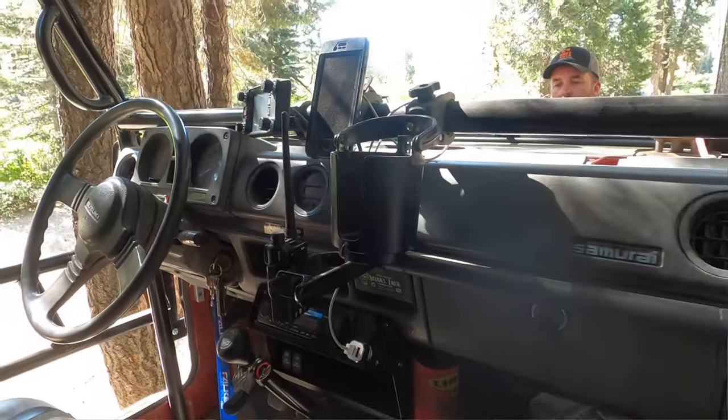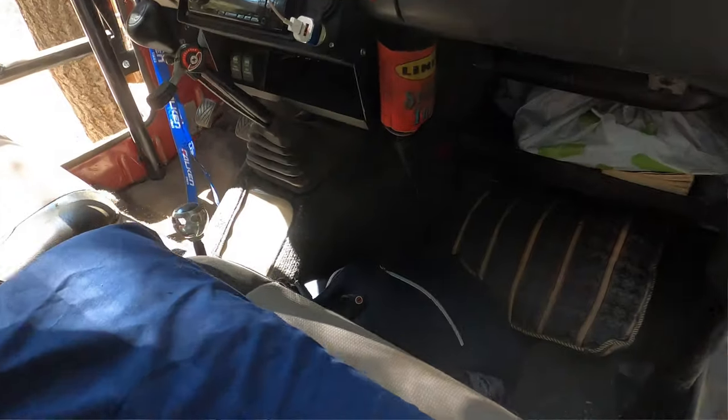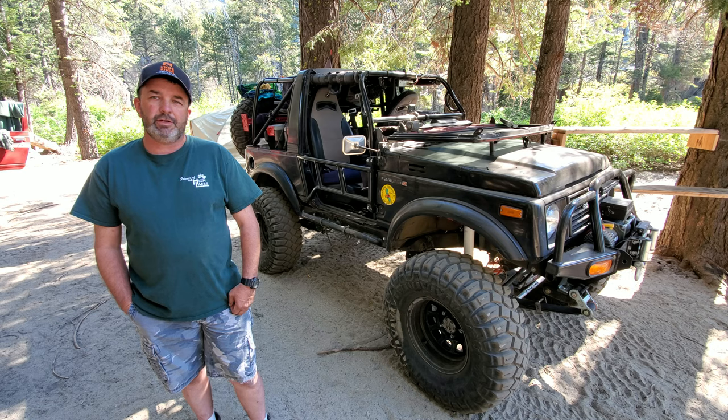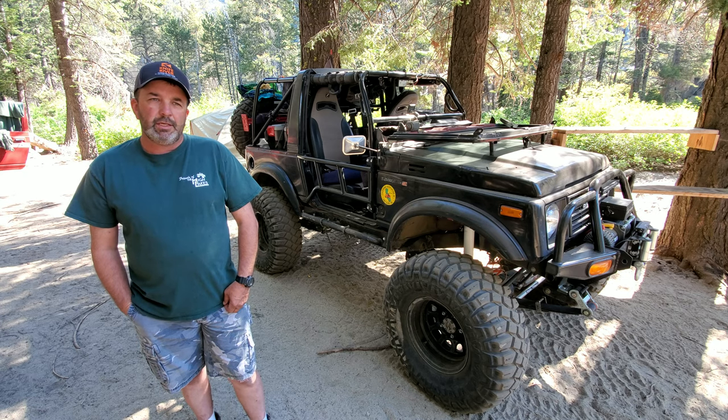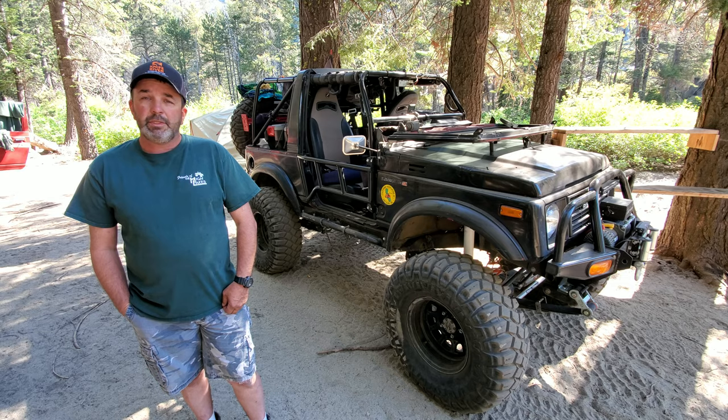My favorite mod on this would probably be the transfer case. The really low range just makes it really nice and easy to drive, and you can get two-wheel drive low range in it. It's set up with a true neutral so I can flat tow it if I want to, and I have a tow bar for it.